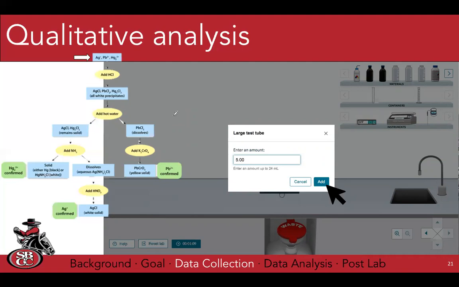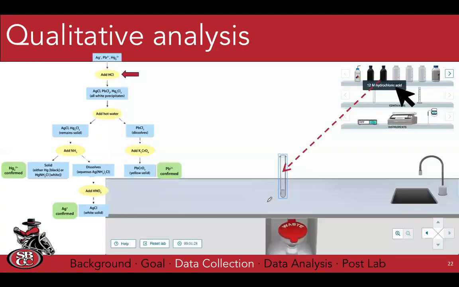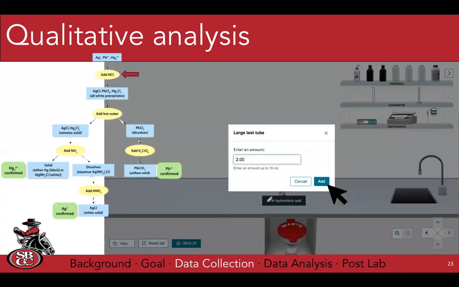Because it's qualitative, not quantitative. Perfect. Yeah, because we're going to use about amounts. Of course, you have to put an exact amount in the simulation. But if we were face to face, I would say, let's use about 5 mL, and maybe we would see what that looks like in a test tube, because we're looking for the presence of a precipitate, but we're not actually going to quantify how much precipitate we have. We're just looking for that binary yes or no. So you won't need to be using graduated cylinders, not because the simulation is getting lazy, but because this is qualitative analysis. So we'll add, of course, our 12 molar hydrochloric acid, with care, about 2 mL.